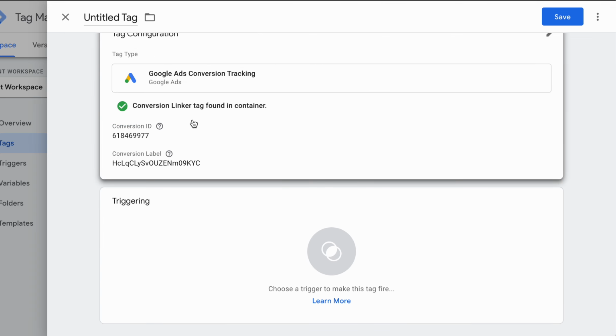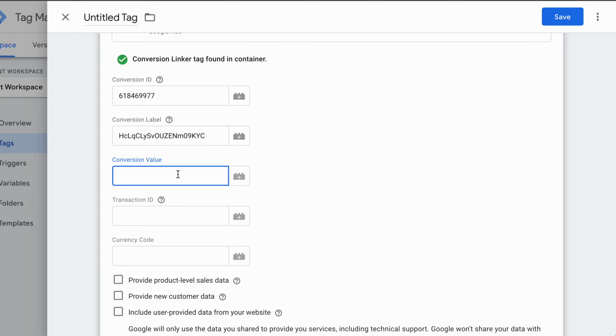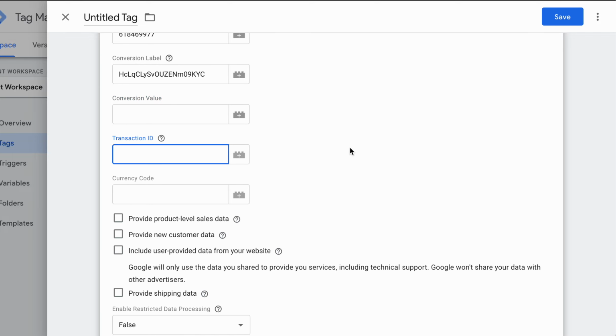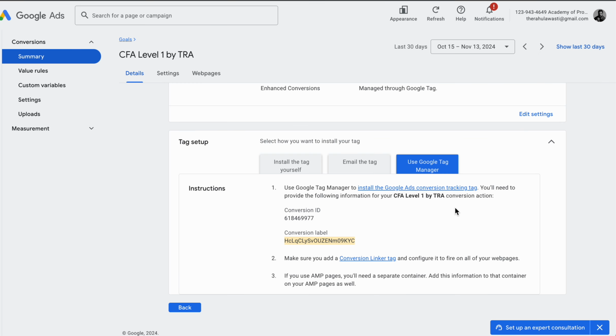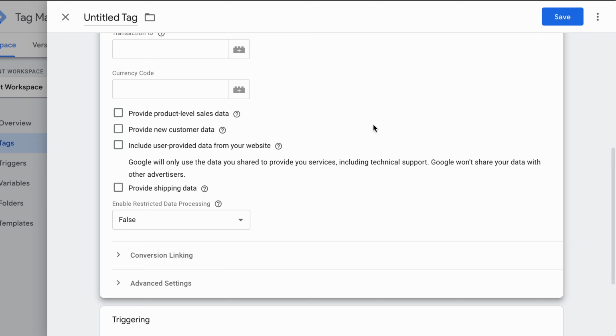Oh, sorry, no. The conversion value comes when you are doing a sale. So sales are any transaction, like transaction ID. No, again, these are all for sales. So let's not go into that right now, because conversion value, transaction ID, and codes like currency code are involved when you are making a purchase or tracking a purchase. Okay, got it, not for page view.